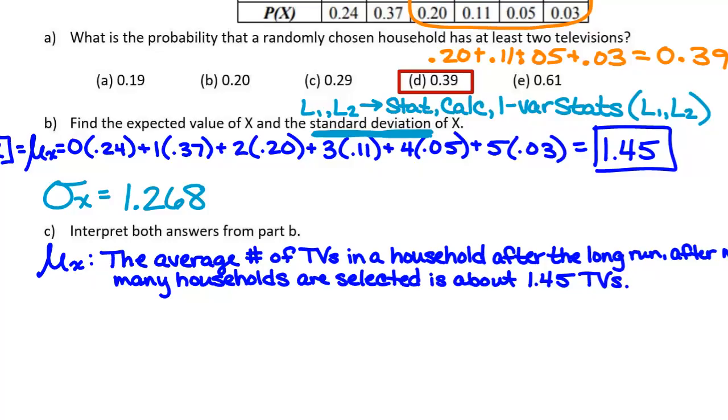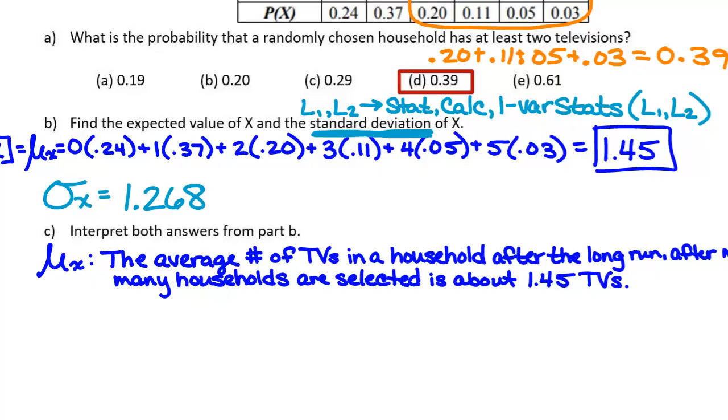Yes, sir. This might be a dumb question, but why do you put after the long run and many times? So can't you just put like 1 and... So that's a really good question. The reason that I have both of those there is that this isn't the average after just doing one collection of many households. Like if I select 100 households, I would say that's many households, right? If I collect 100 households and I add up all the TVs and divide by 100, I have the average for that group.